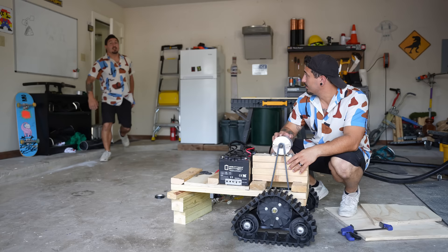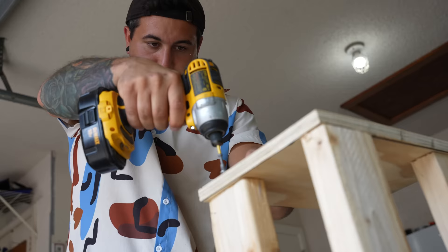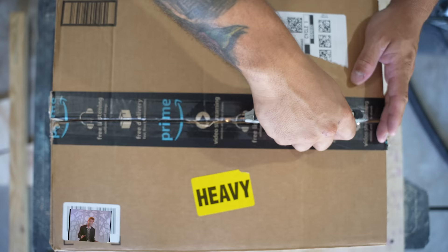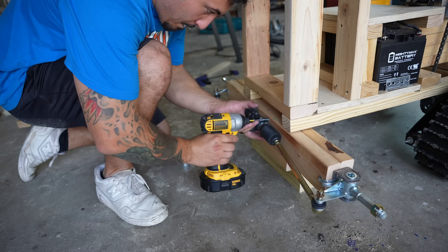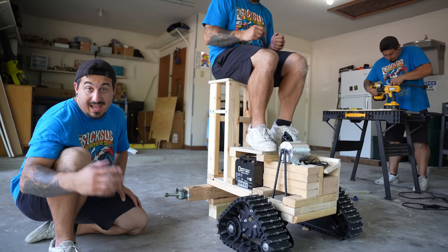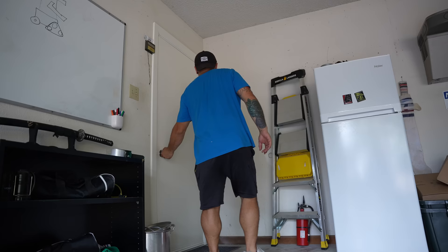While I wait for that to arrive, I'm gonna keep working on whatever I can. There really wasn't much I could do so I built a chair — I needed a chair anyway because I gotta sit down somewhere. Now that I have the steering kit — steering, steering, you ever say a word a bunch of times and it just starts to sound like nonsense? Steering steering, what is that? Now that I've got the steering set up down here I've got to run the steering wheel up here and I still need to install wheels on the back. It took a little bit of finesse but I got it to work. The only thing I needed now was to get some wheels on this thing.